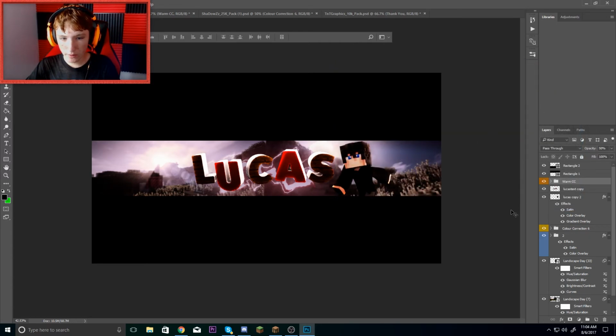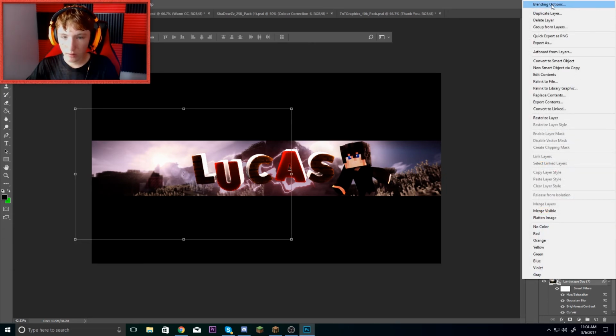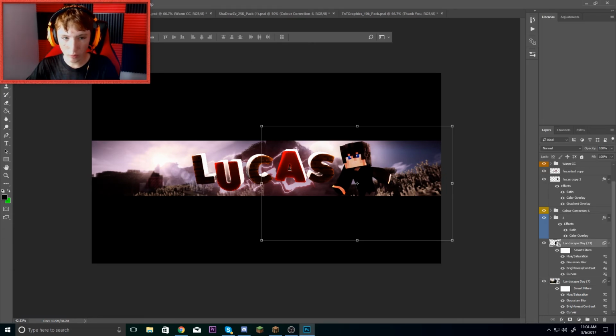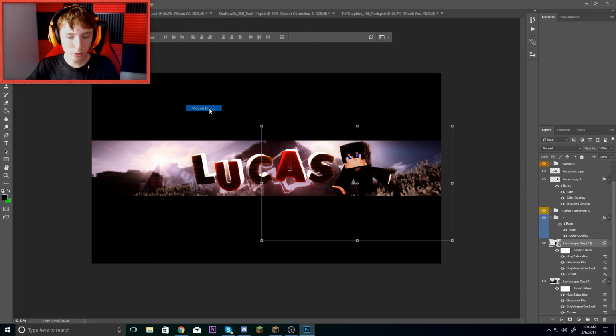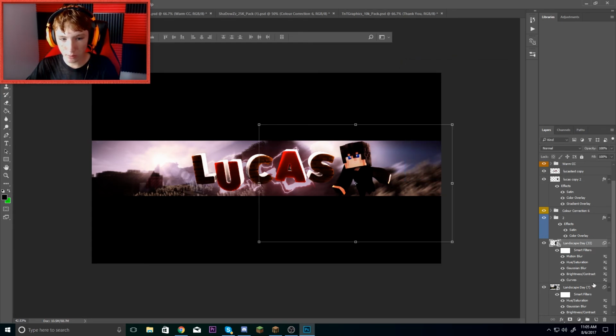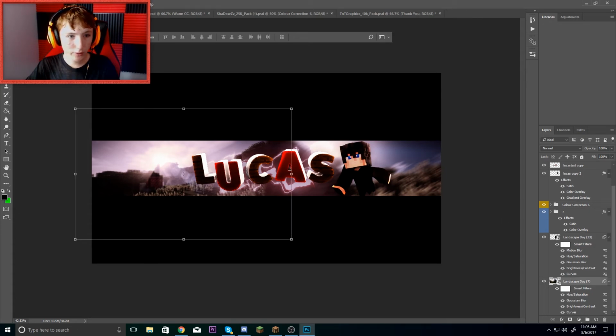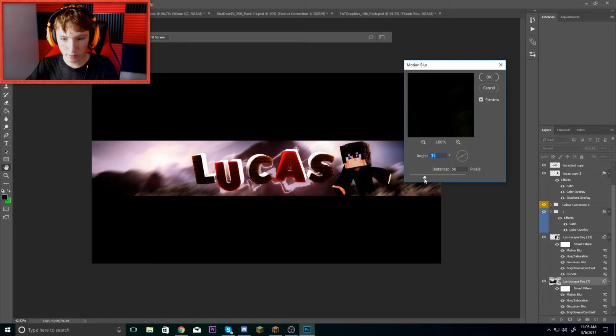And then what we're gonna do next is this little thing right here. We're gonna try hiding that somehow. So if we go to the images, I'm gonna do this one. Do filter, blur, and motion. We just find a way to kind of mix it too. So I'm gonna put a little motion blur on that. That looks kind of cool. I'll put a filter, blur, motion, put some motion blur on that too.